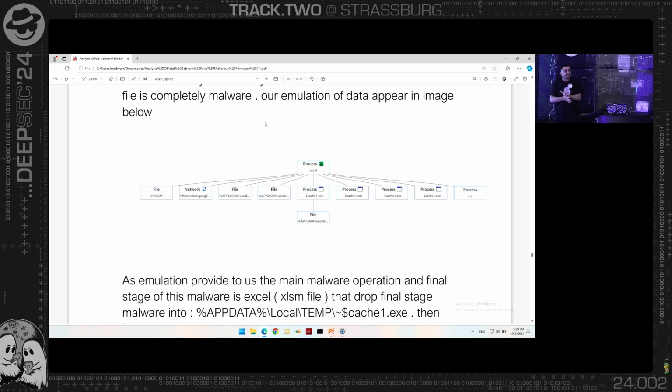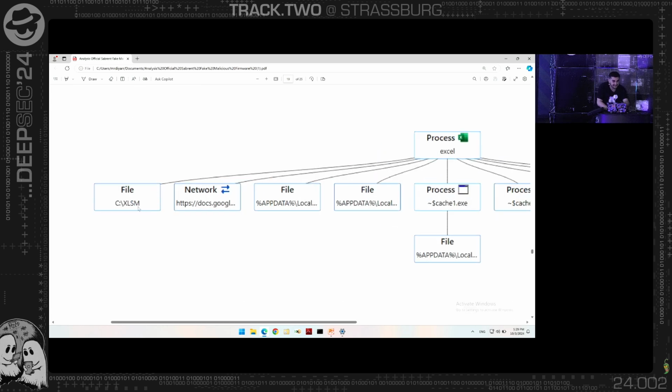But the GUI is not the first application that will run. The first application in the background will be run after clicking the file. It will be Excel, and it will open an .xlsm file, which we have in the resource section. And the attacker will download the final stage from Dropbox, as I showed you from the indicator of compromise.